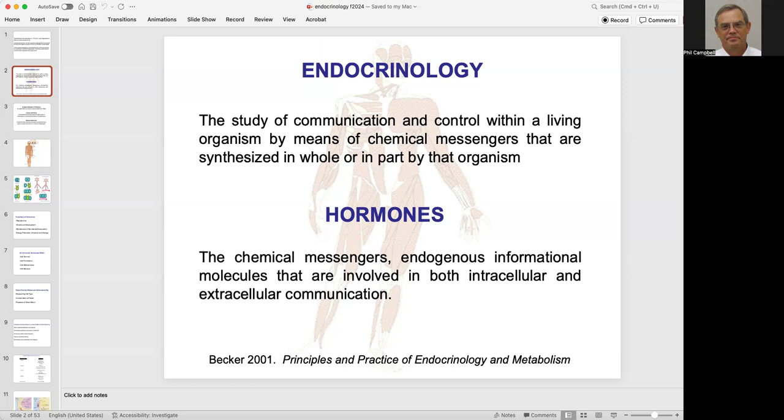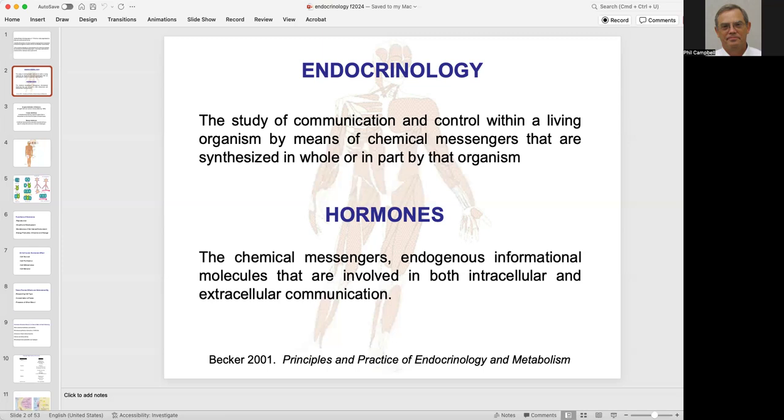All of you have heard of chemical disruptors in today's society. You've heard about micro and nanoplastics. Some aspects of those are endocrine disruptors. That means they can piggyback on your endocrine system and screw things up. We've known about these chemical disruptors for decades. There are water bottles here that are plastic based. When you buy them, they say BPA free. Why? Because BPA is an endocrine disruptor. So even though that's not part of the endocrine system, it can have impact on the endocrine system. I will talk a little bit about that at the end of this series. But basically, this is what endocrinology is.